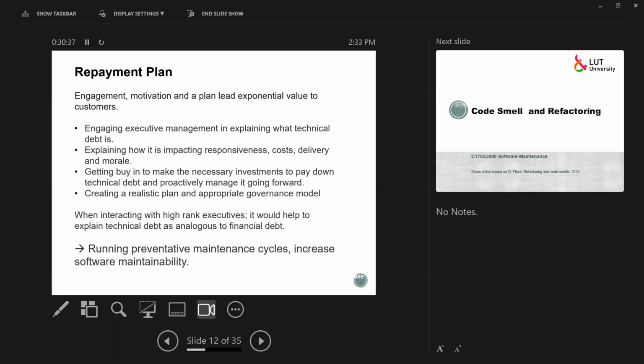They will engage in these maintenance activities. It also explains how it is impacting the responsiveness and the cost of delivery. So this approach is very important to make them understand.